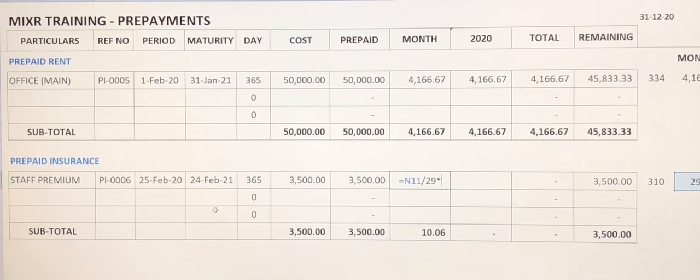That is times 5. So the expense of insurance for the month of Feb is only 50.29.